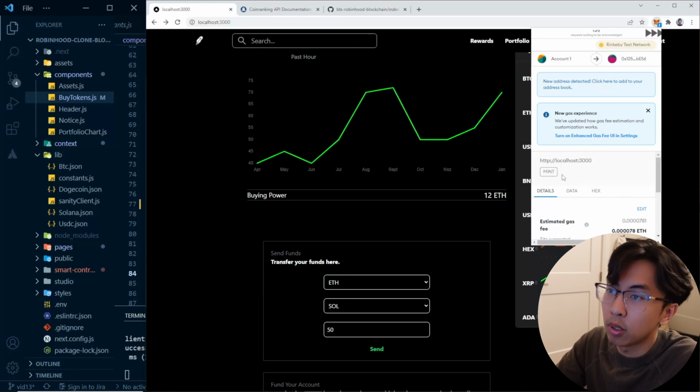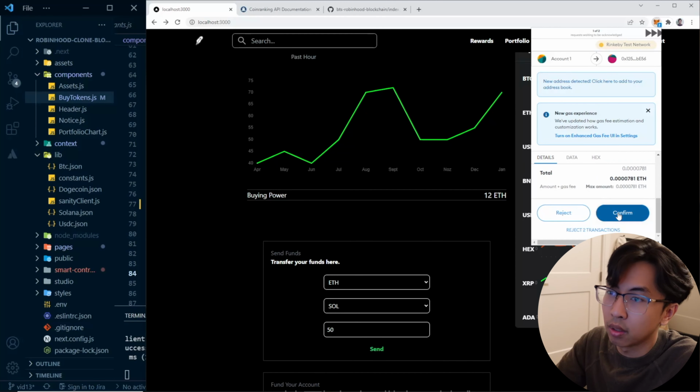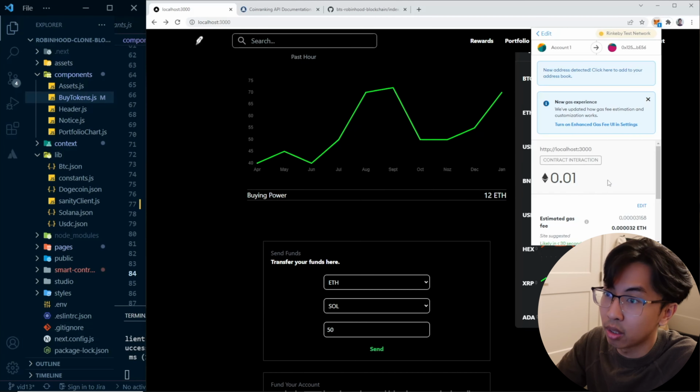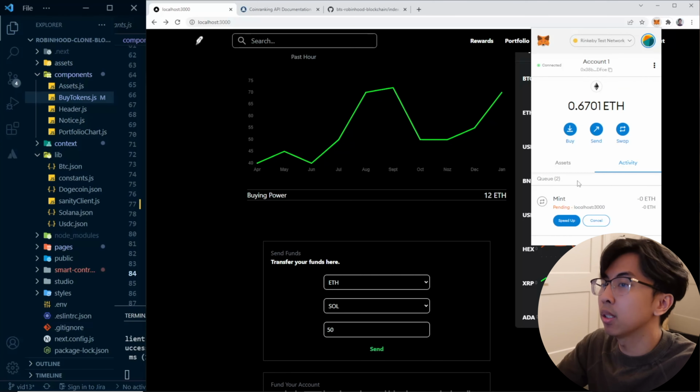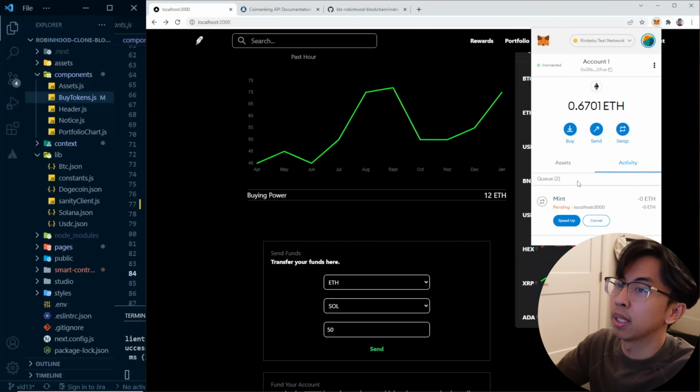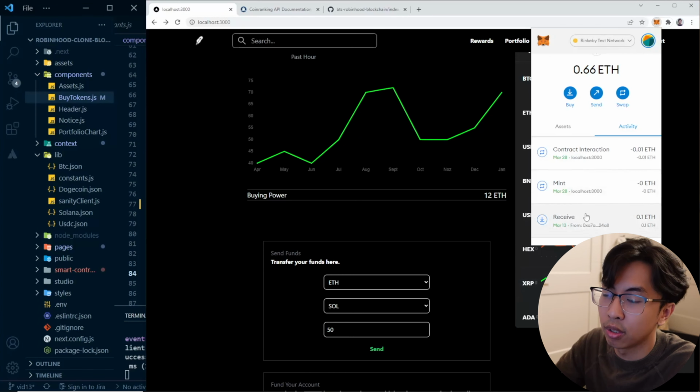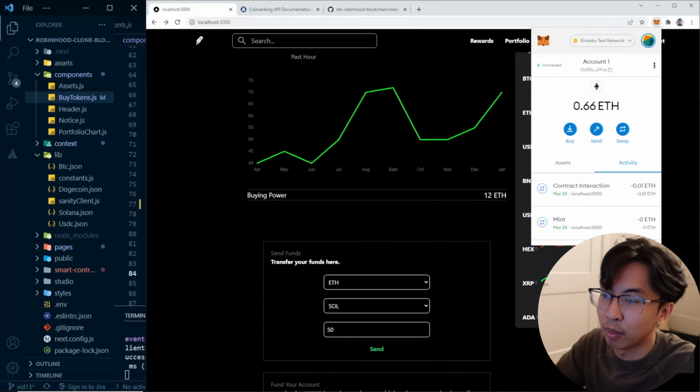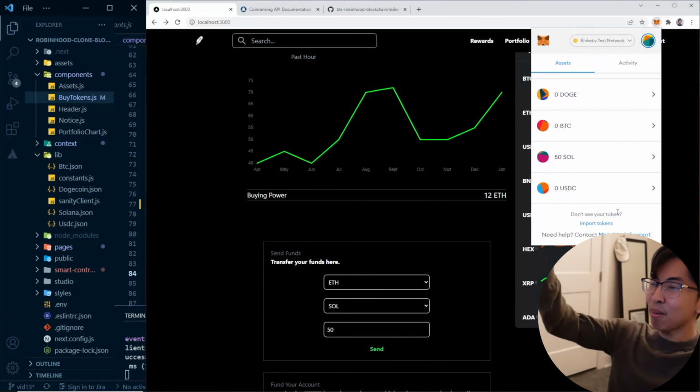The first one, if you see a mint here, that's a good sign. So let's hit confirm. All right, and then this is a contract interaction, which is also a good sign. And since we're talking to the blockchain, it's going to take a couple minutes to get it. Ooh, 15 transactions. Yeah, it's definitely not 15 transactions that we just did. Let's take a look. Hey, look at that, we got Solana, boys.